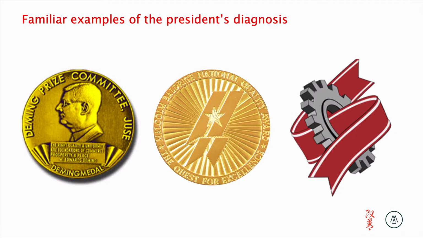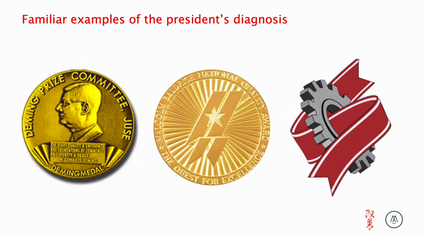The President's Diagnosis is probably familiar to many people, but by a different name. Its origins lie in the Deming Prize, and on the far left you see the Deming Prize Committee Medal, which has been awarded to leading Japanese companies and to some American companies for almost the last 70 years. In the middle is the Malcolm Baldrige Award, which is pretty much a copy of the Deming Prize.